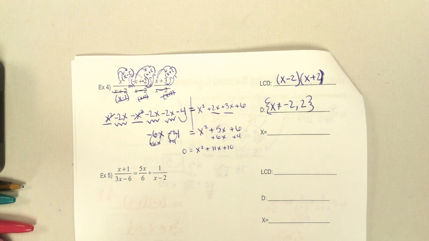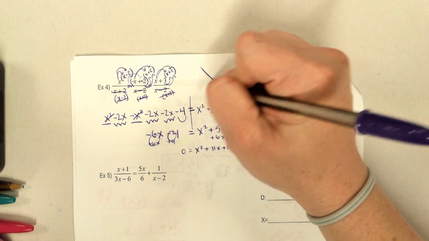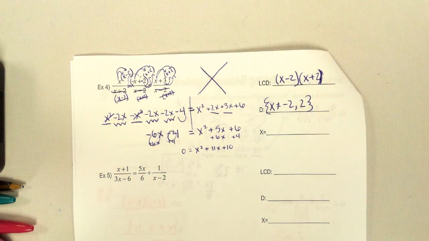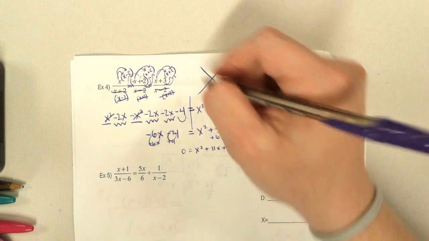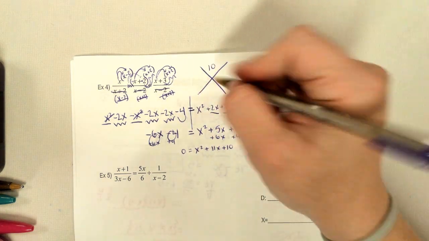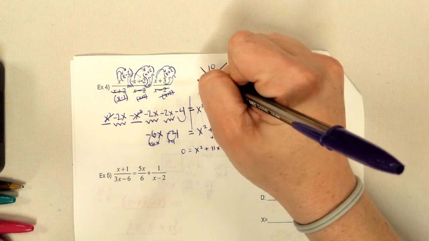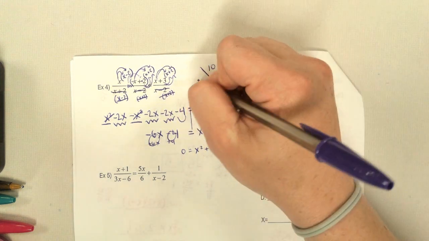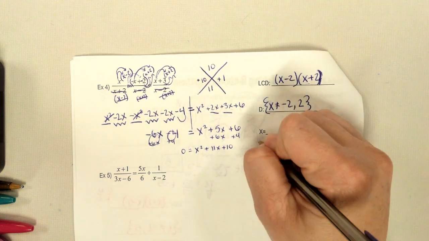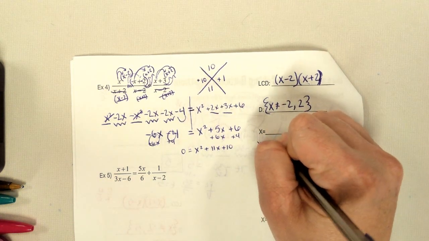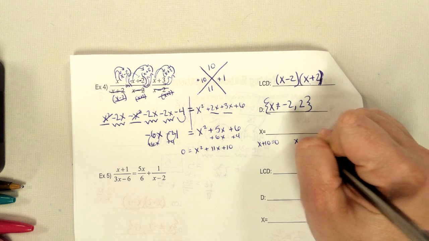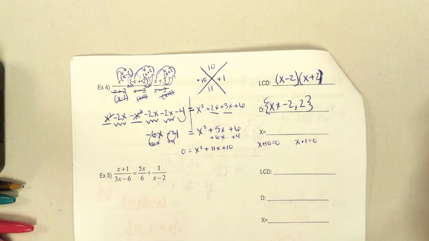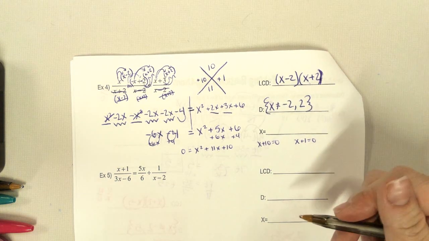This ugly one is almost over. What's a times c? Yeah, 1 times 10 is 10. And what's b? 11. And everything's positive, so these are both going to be positive. What multiplies to give you 10 and adds to give you 11? 10 and 1. So we get x plus 10. I'm going to set it equal to 0, and x plus 1, set it equal to 0. We don't have to do the box because a is 1.